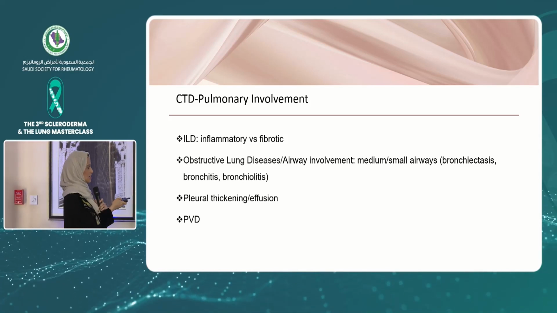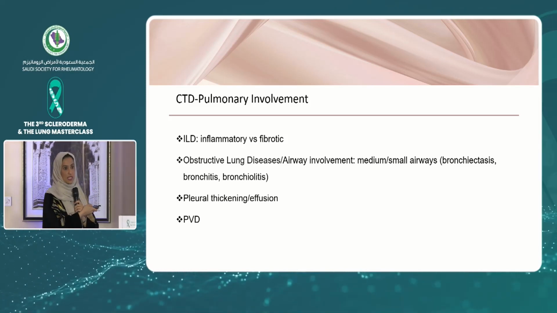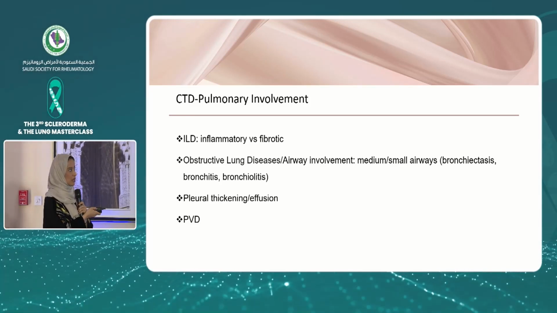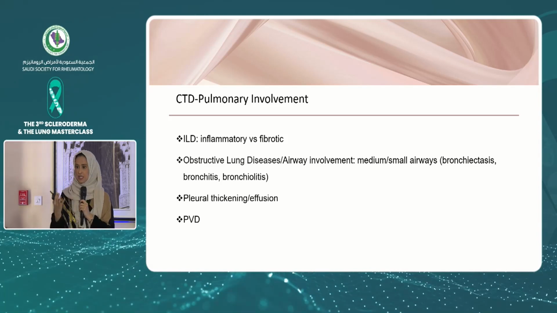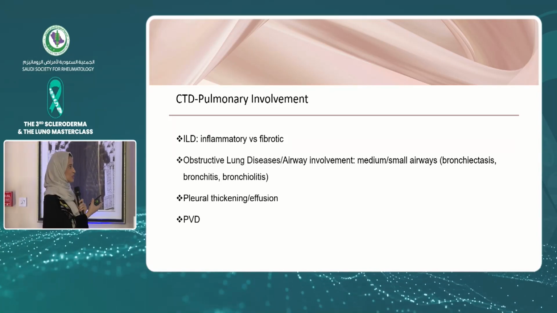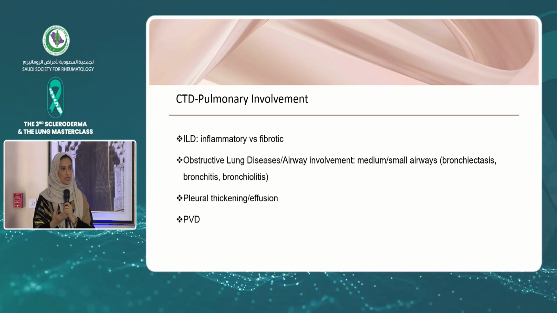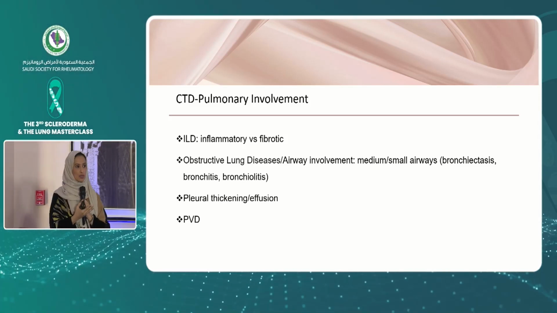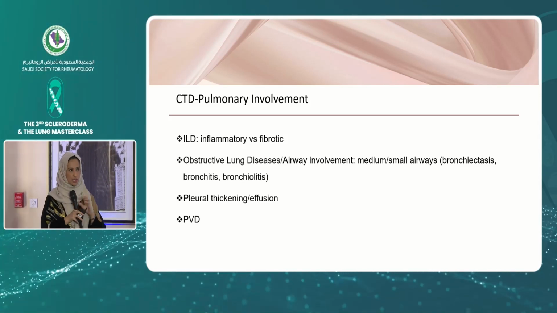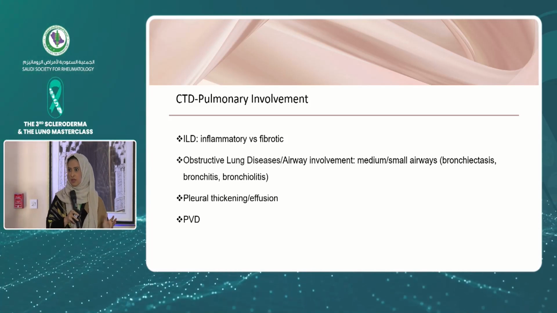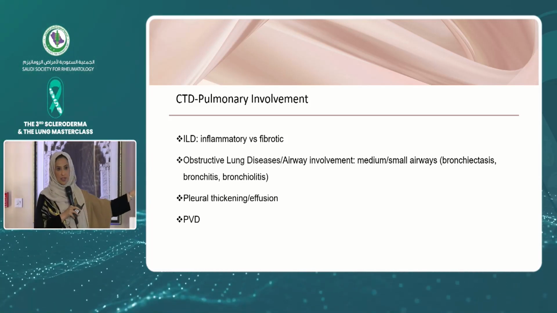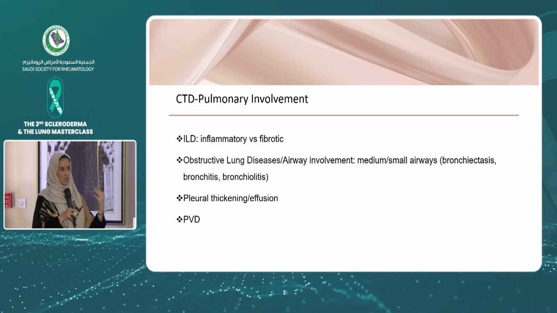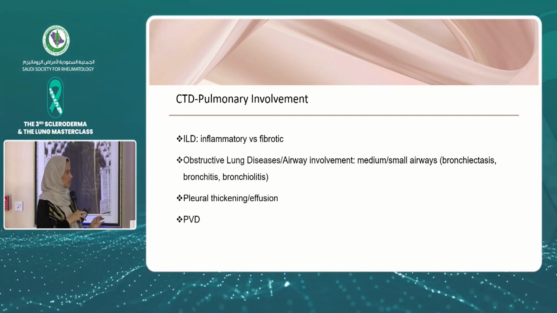Obstructive lung disease is very commonly involved in CTDs, in particular rheumatoid. It involves the medium or small airways, giving bronchiectasis, which is easily seen on images, or more subtle changes such as bronchiolitis. Patients with rheumatoid can present initially with bronchiolitis, and it can be bad enough to take the form of constrictive bronchiolitis, which has a very poor response to treatment, even intensive therapy. The clue to that is to pay attention to the details of PFTs and to get an HRCT with expiratory images to detect the gas trapping.